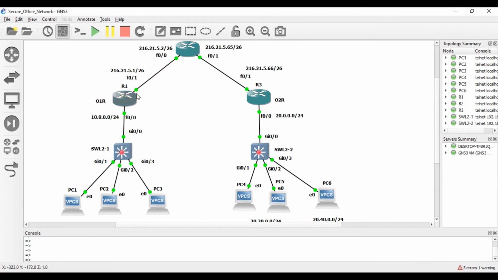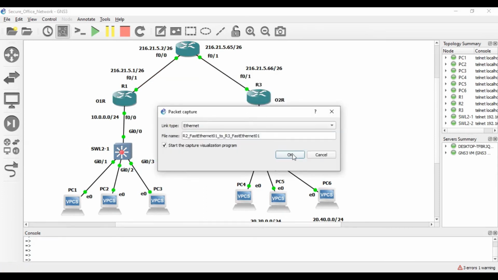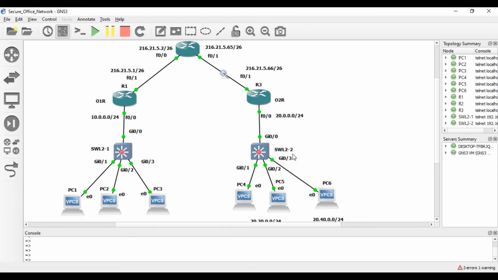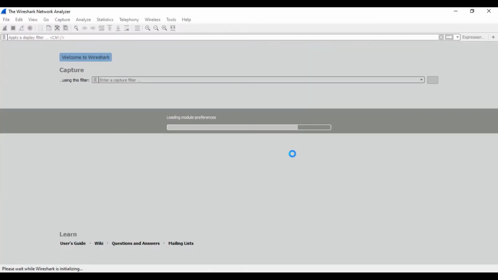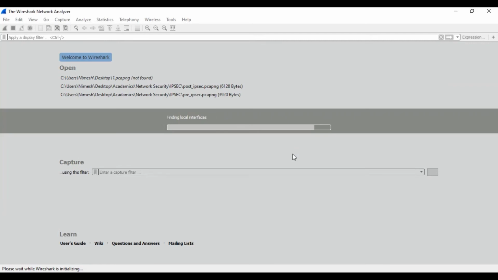Through Wireshark, I'll show you the packet transfer, and you can see that nothing is encrypted. If I ping, wait until it is loading.